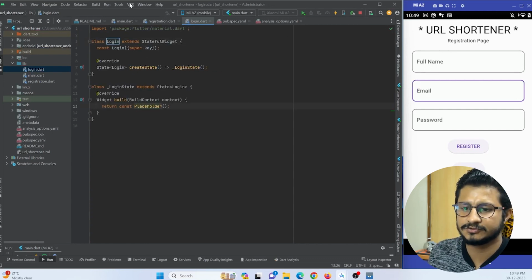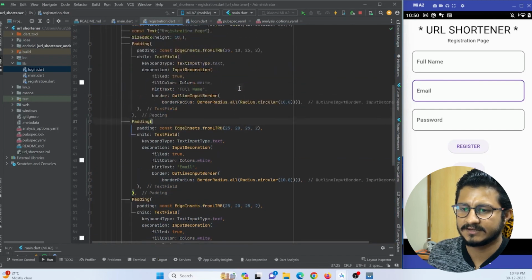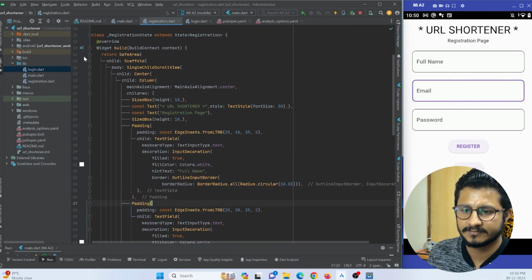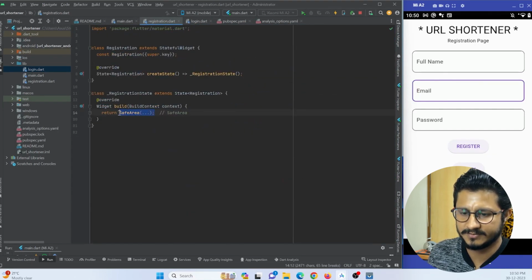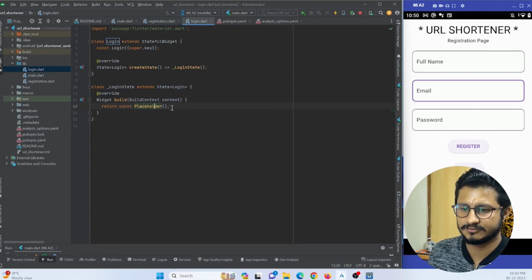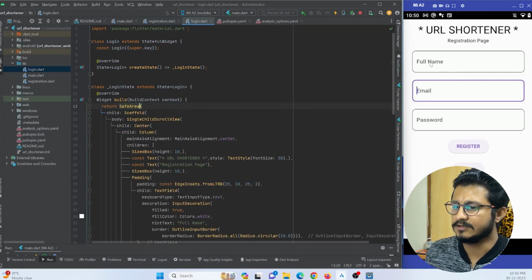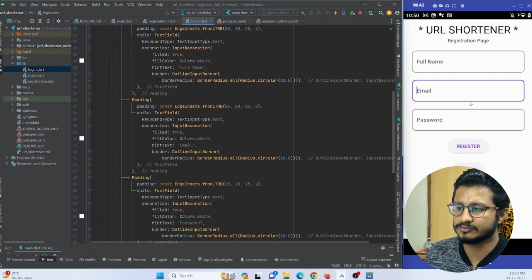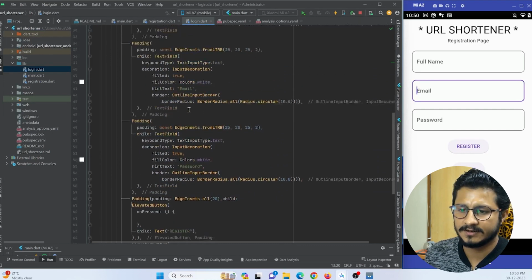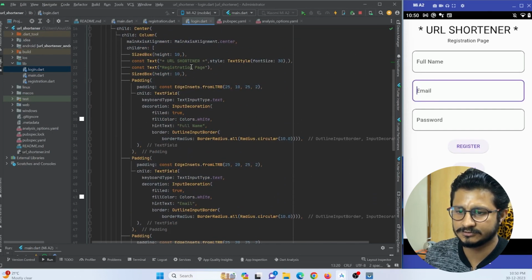And inside this placeholder, I can just copy this code. Okay, so I just need to copy this thing and I will just paste it over here. Yeah, done. So in the login page I need only 2 fields, one is email and password, and one button. So I will just remove this full name and I will just name this login page.